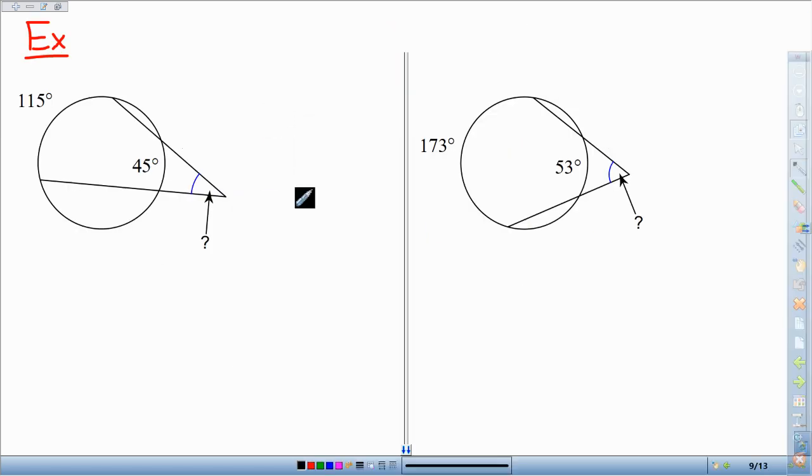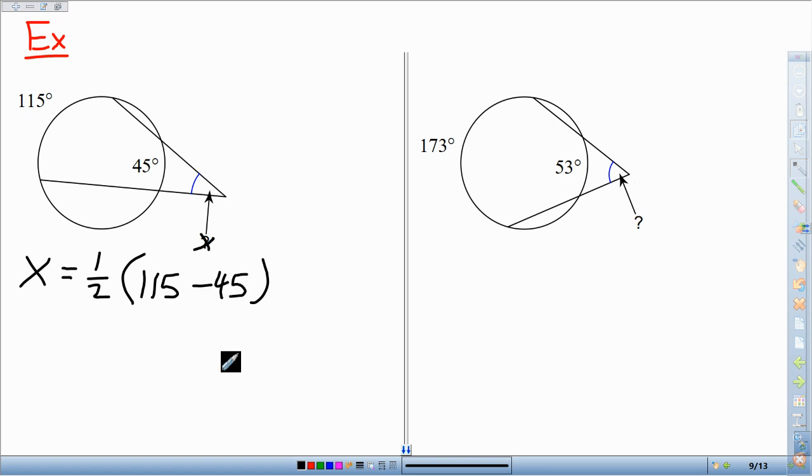Okay, so on these problems, we are looking for the angle outside the circle. That's our variable. So let's start with it. X equals 1/2. Okay, when we subtract our two arcs, again, we want to take the bigger one and subtract the smaller one. Okay, once you get this set up, it's pretty simple math. Start with that subtraction on the inside, right? We can do some simplifying. Don't forget that when it's there, do the simplifying. Okay, I'm getting 70 inside of there. So X equals 1/2 of 70. And then taking 1/2 of that, dividing by 2, X is going to equal 35 degrees.